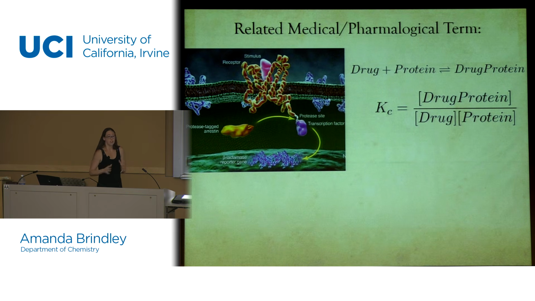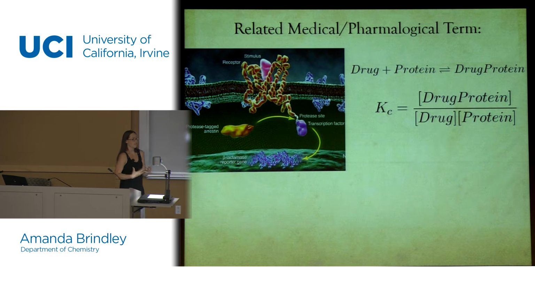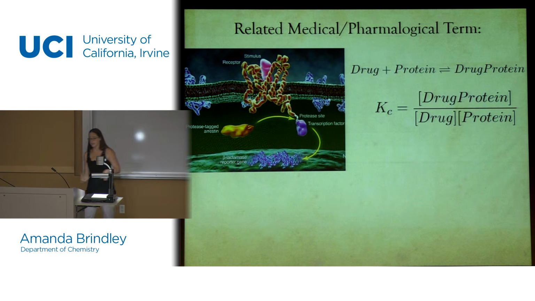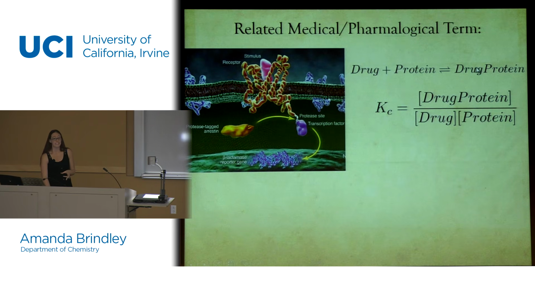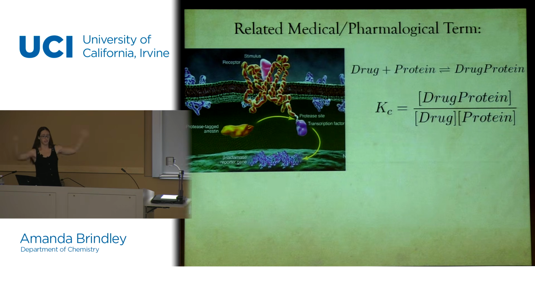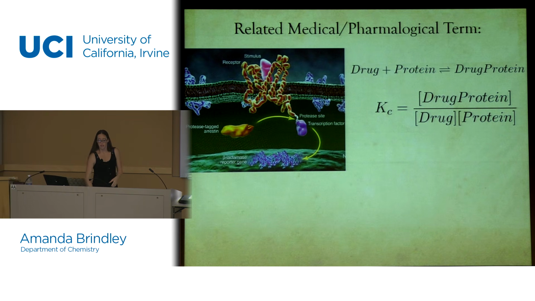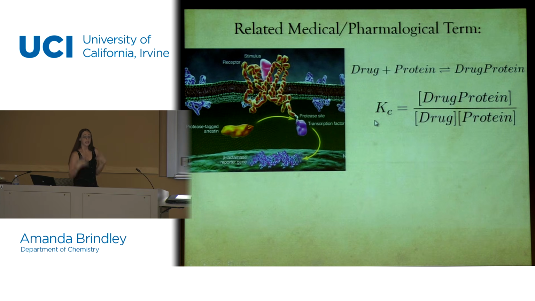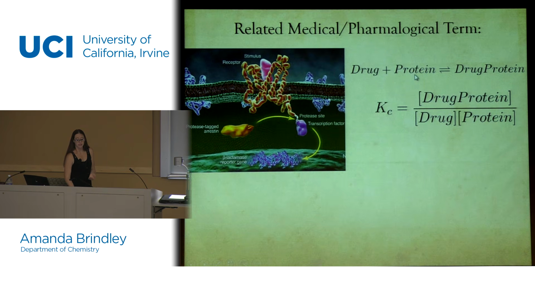So when we talk about a lot of drugs and a lot of other things too, this is very biochemistry oriented, we often talk about drugs and proteins binding because that's how a lot of drugs have an effect. So that's like a 2-minute version of a 10-week class. If we were to write Kc for that, the Kc that we know and we've been dealing with, we would write products over reactants, right? So we have drug plus protein equals drug protein, squished together because they're bound together. So we have our drug protein divided by our drug and our protein. That's no different than before. We could have filled in A, B, C.